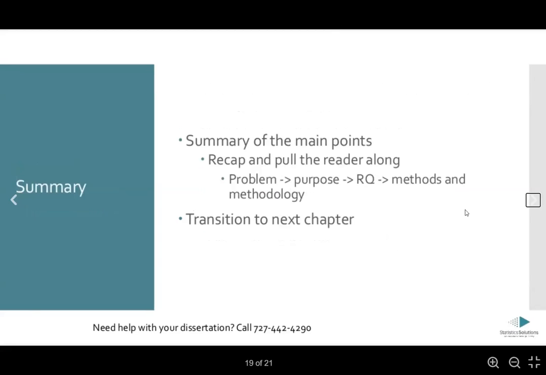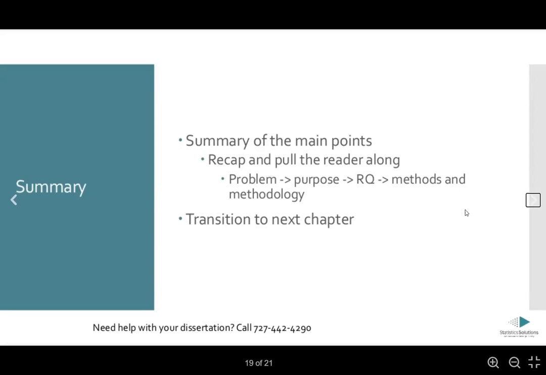And then the next section is going to be the summary. So just like every chapter in the dissertation, you will conclude with a summary. Here, you'll just think about if my reader read none of my chapter, which hopefully is not the case for you, and they only have time to read the summary, what are the high points that I want them to take away? Now, in doing that, you still want to touch on each element. You just might not go as in depth.